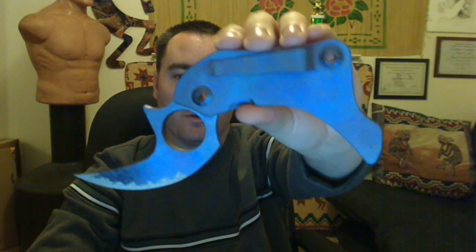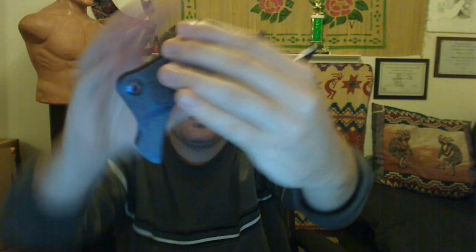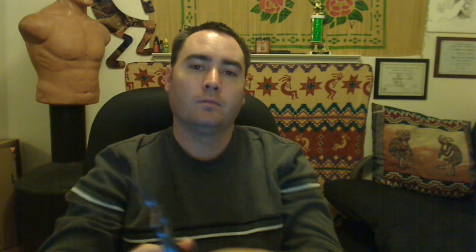Let's look at where we get the Rhino name from — here's a static look. The first thing my wife said when she saw this, not knowing anything at all about this knife, was, 'Oh, it looks like a Rhino.' Someone's going to get it. It makes sense to me. If you're looking at it from an artistic standpoint, you'll see it.